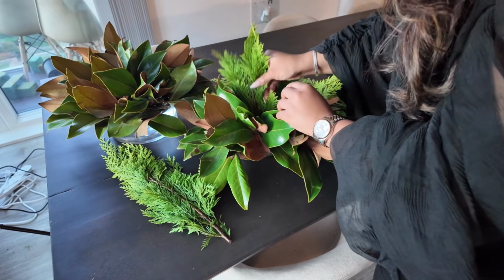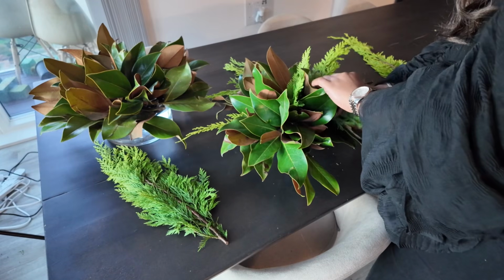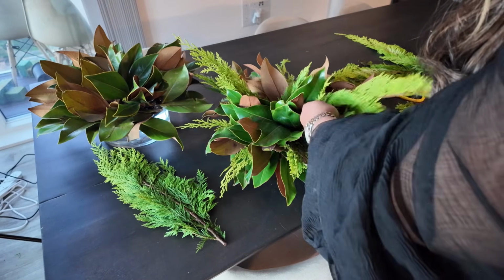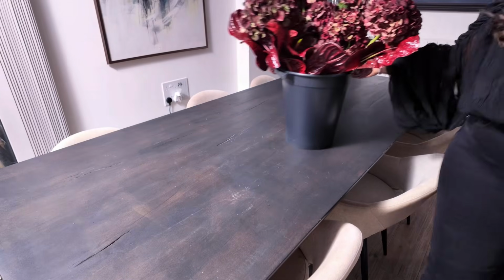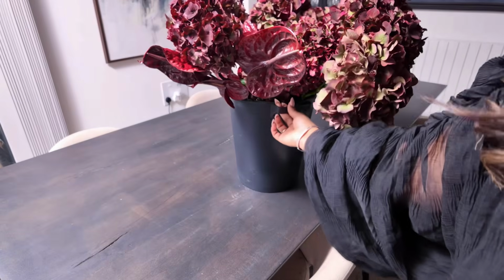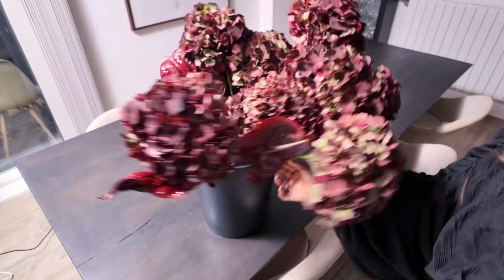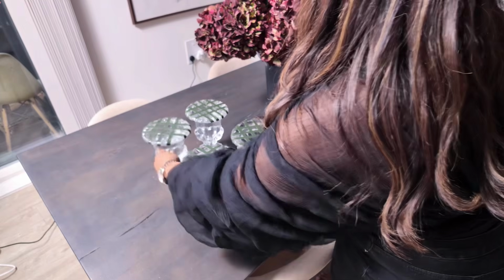This is one of my favorite arrangements I think I've done this year. I absolutely love this. I love how affordable it is. I think the magnolia leaves were like £4.50 a bunch, and there's quite a few in each bunch. I think I got 2 bunches, and I also added some fern leaves, and I absolutely love how that turned out. I think it's such a simple arrangement that you can use for any kind of gathering, but especially for the holiday season. Now we're going to get into the arrangement that I'm doing for the second tablescape.